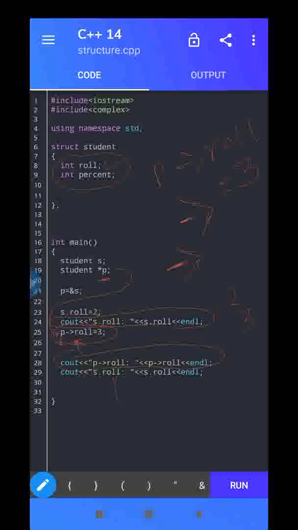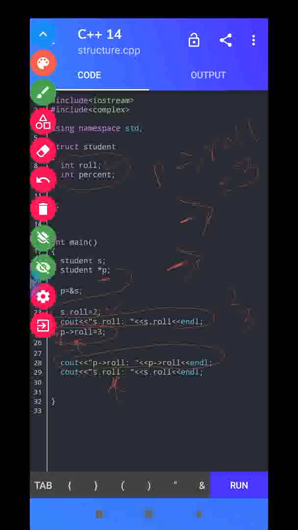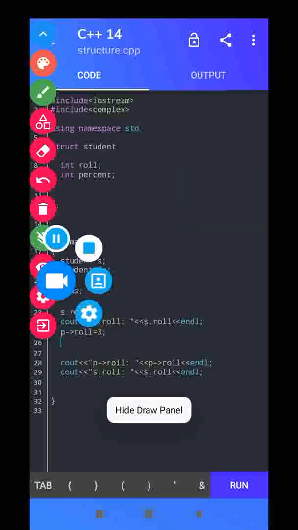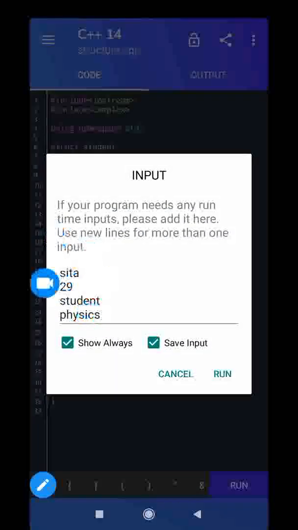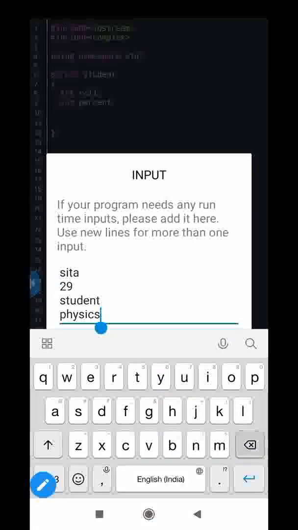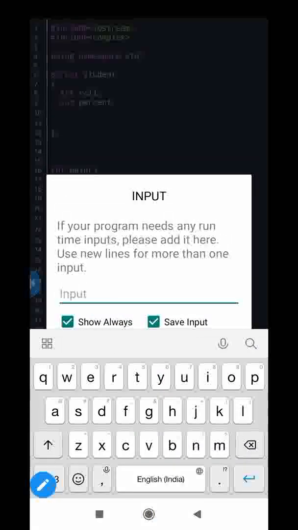What about the third print? You are again doing s dot roll. Will it print 2? Let's check. So first delete these things and run the program. This is not required actually, this was from the previous program.